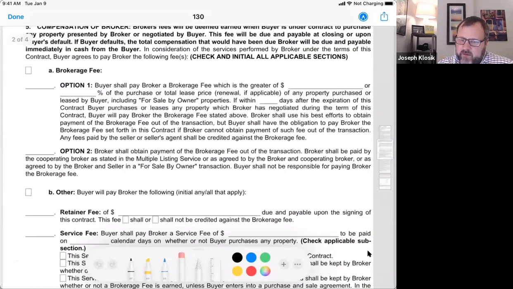For the example here, they're going to say, I want you to guarantee me 3%. So you're going to write 3% in here. Let's say you write 3% in that one. Or you could put a dollar amount in here, but most people are putting in 3%. So what this says is if you choose to use me as your agent and I'm only going to get 2.5% out of the deal, you are agreeing to pay me the additional 0.5%. Right? It's basically guaranteeing the agent that they'll get 3%.